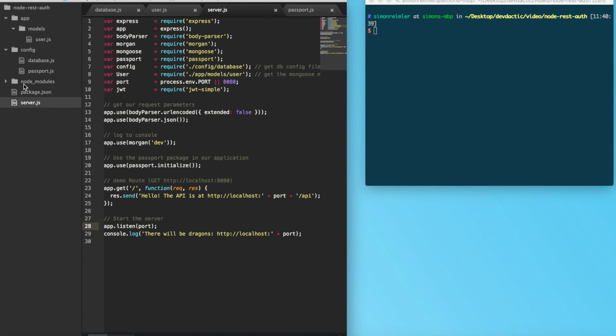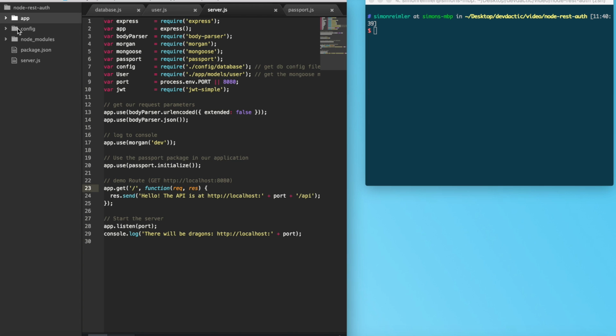So as you can see, our node modules are installed, and at the top level we just have our server.js, in which I've already required all those things we just installed and assigned the body parser to get the parameters once we make a request. We initialize our Passport.js, but we don't use it by now. And we got a dummy route, which we can call to see if everything's working, and finally a log if our server is running.